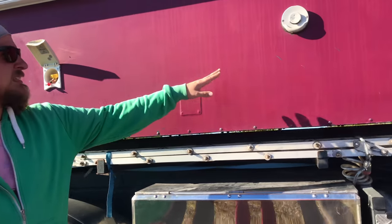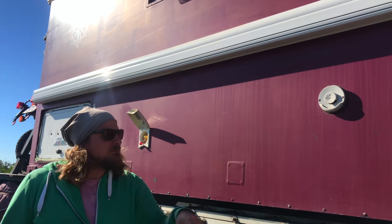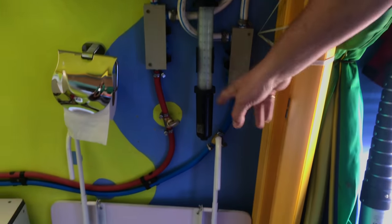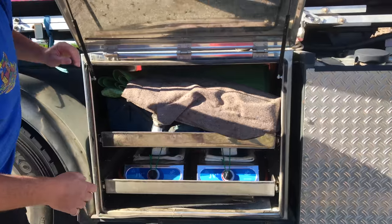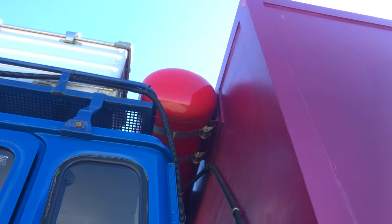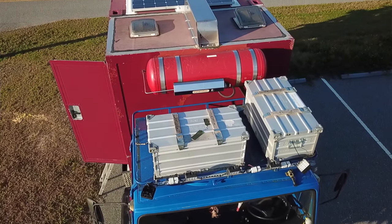Nice. So I see that you have a Truma exhaust from the heater. From the propane heater. So it's 4000 watt, or 4 kilowatt, because we have everything on propane. We have the oven, the kitchen burner, the outdoor heater, the water heater, all with propane. Up in this tank in the front of the container, there is 160 liters of propane. Wow, this is basically four times as much as we have. We have 40 liters. But we only cook with propane.